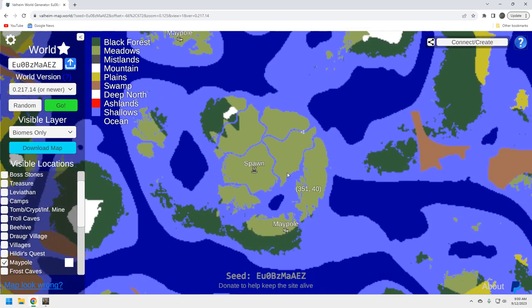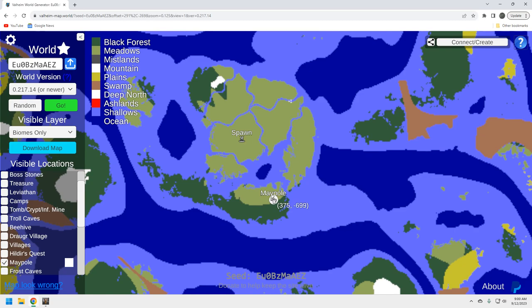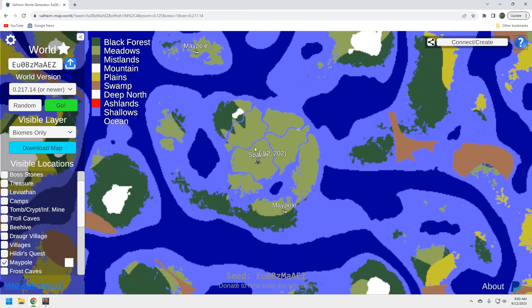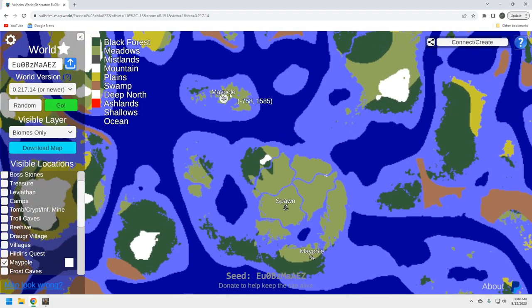Now, the good news is you do have a maypole down here. I haven't checked it out, but you can run to this one. That's not half bad. The other thing that's fairly cool is there's a lot of rivers here. I haven't looked at it for build potential, but whenever you see this many rivers crisscrossing, like this area right in here might be a really cool place for a build. Anyways, we're at this maypole up here.